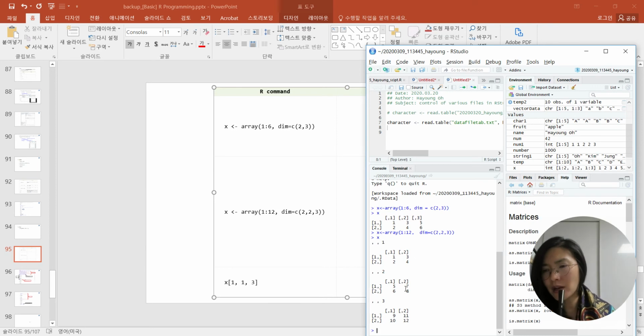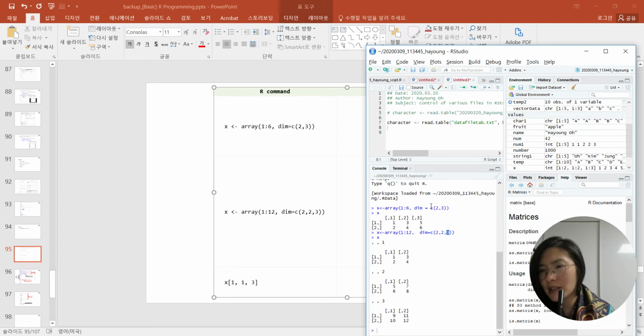The last one has the remaining elements. So my point is, if you specify the third parameter of the c function with dim in the array function, we can make multidimensional information automatically, all right?